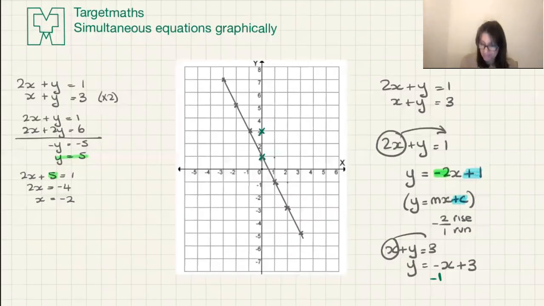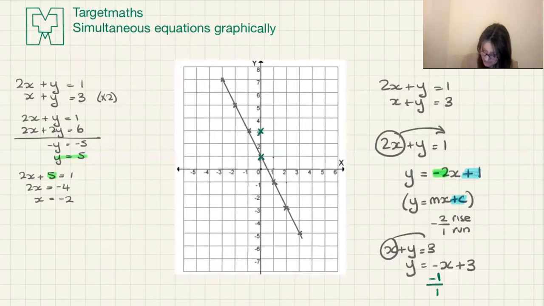Let's just go up a little bit. And obviously my run is 1. If you want to change a whole number into a fraction, you just put it over 1. So I am literally going to run along 1, down 1, run along 1, down 1. So I've got a point here. Go back to my black, I think. No, stay green, and then the 2 lines are different colors. There we go. So I'm going off in that direction. And if I go along in this direction, then I've got a few more that I can see. Just try and carefully draw my line through. And it's not too bad. It's not perfect, but not too bad.